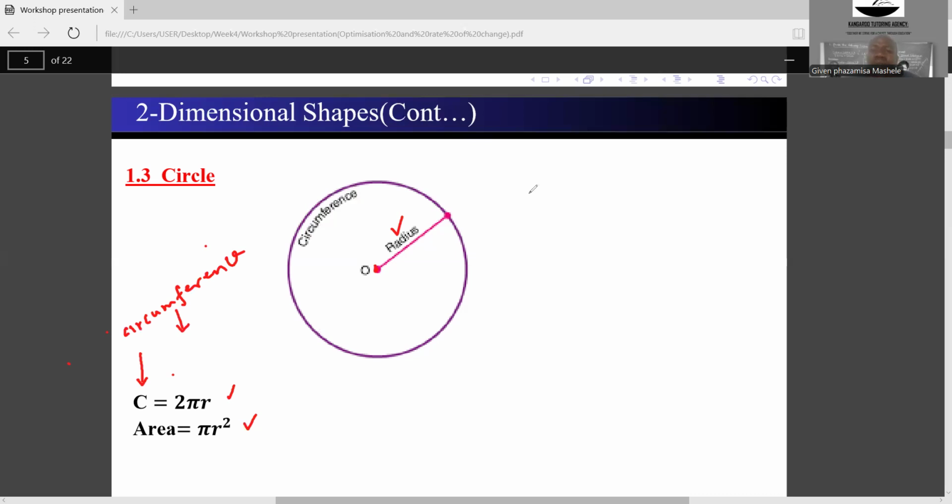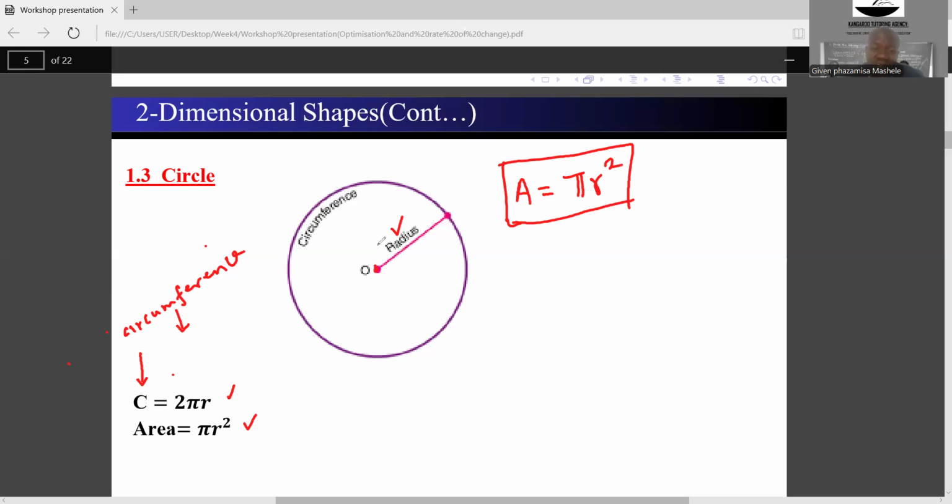Then how do we determine the area of a circle? To calculate the area of the circle, we use pi r squared. It's pi multiplied by the square of the radius. So this is the formula for calculating the area of a circle. Ladies and gentlemen, if you want to enjoy optimization, you need to familiarize yourself with the area of a rectangle and its perimeter, the area of a square, the area of a circle, particularly a rectangle and a circle. These are very important, guys. Then you know pi is 22/7, then the r is the radius.